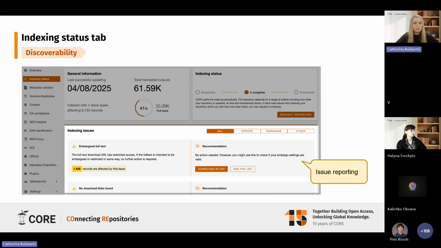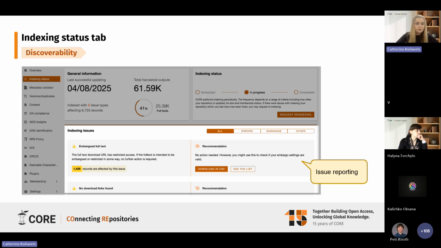These issues can be warnings or errors. And as an example here, we are showing a warning which is related to encountering embargoed full text. We know that the full text is in the repository, but we cannot access it. So this is just a warning, and there is actually nothing you should do with regards to this.